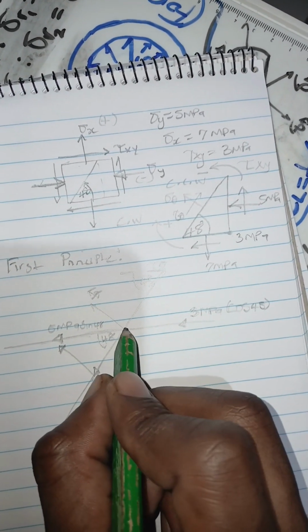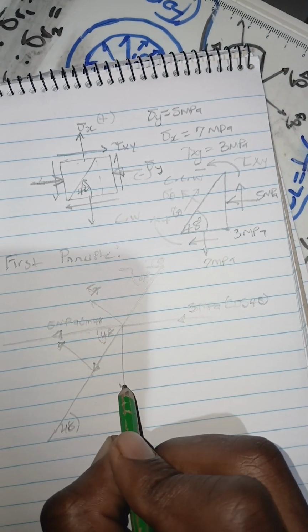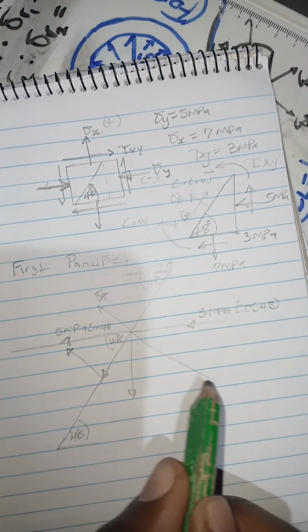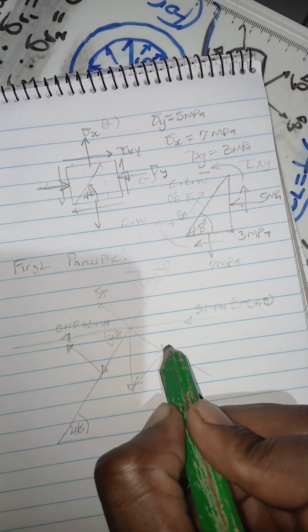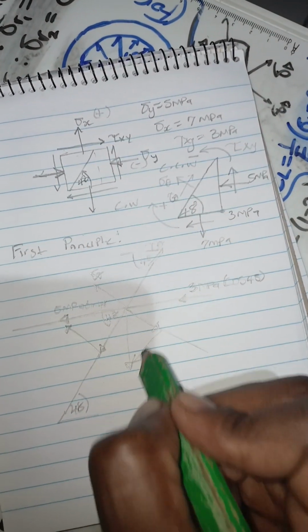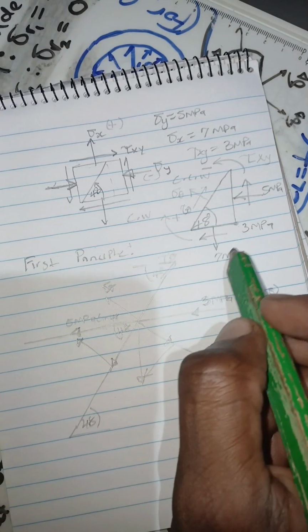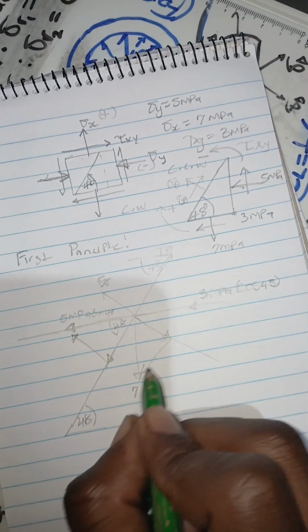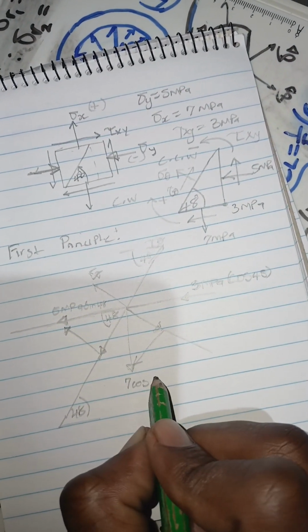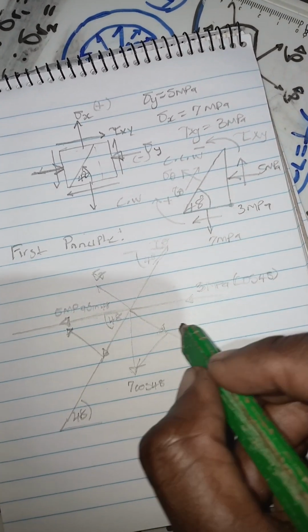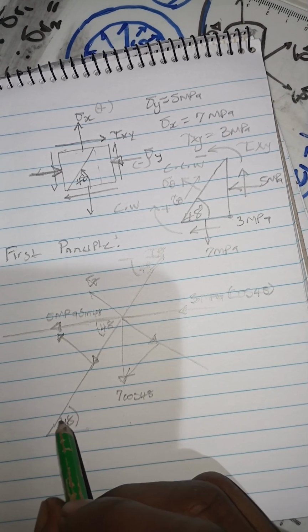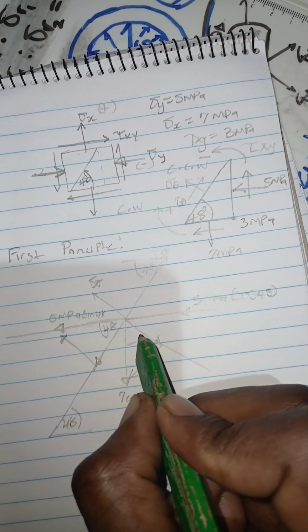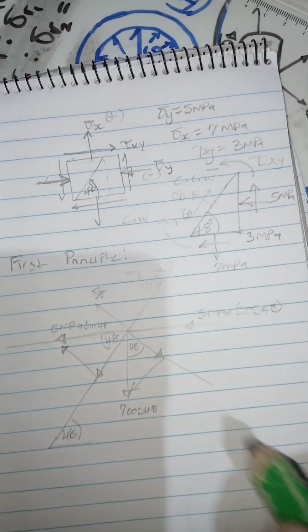Now we're going to focus on the one that is going down, and I'm going to extend that one as well, so that each one has its own line. I want it to be as clean as possible, and I want to make sure all the angles are there at the center. It's easy when you do it like this, all the angles are at the center, so it's easy to find them. So it's 7 cos of 48 because it's also located on the side of the angle.